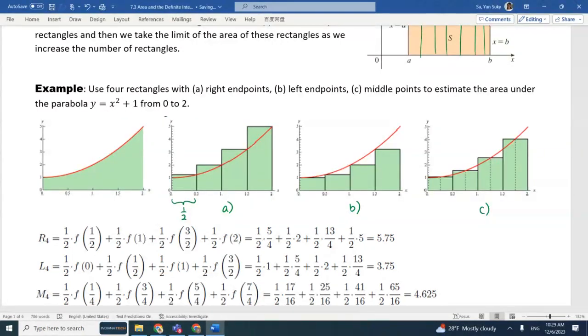Okay, so in Applied Calc 2, we will talk about the fundamental theorem of calculus and the definite integral. And then we will talk about how to actually compute the area of this region. Okay, so in Applied Calc 2. But right now, let's just do the approximation using the rectangles.